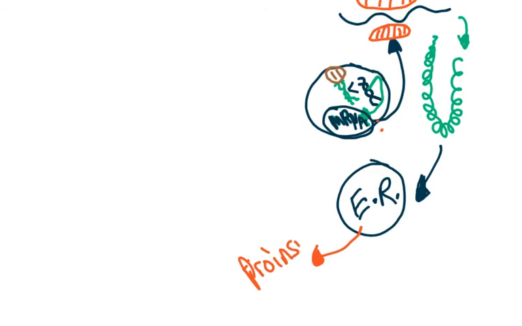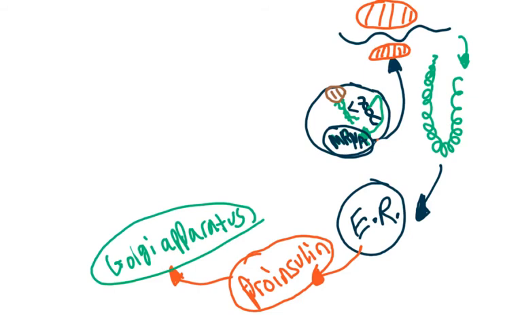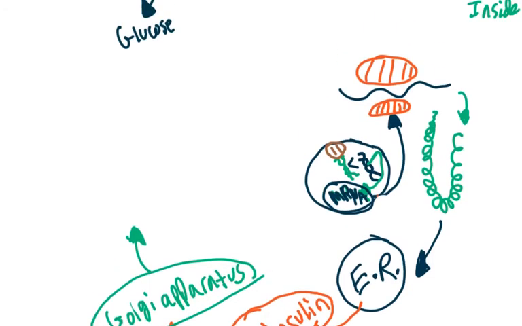So proinsulin will then go to the Golgi apparatus inside the cytoplasm of our beta cell. So let me go and erase that. I was kind of distracted by that. And then it's going to go to the Golgi apparatus. Golgi, oops, that's not how you spell it. It'll go to the Golgi apparatus. And once it goes to the Golgi apparatus, guys, it's going to get packaged into insulin. So once it comes out, it's going to get packaged, and it's going to come out in a vesicle.